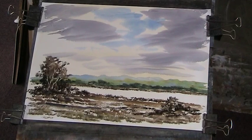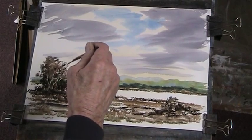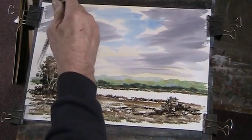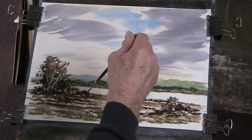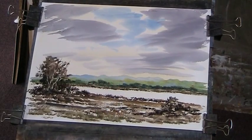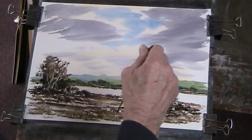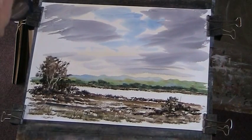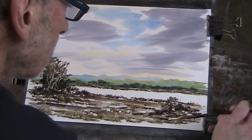Okay, so let us use a bit of rigger work now. So same colours, and just using the rigger at the end. So you don't get a too mechanical shape on it, but more spontaneous looking. Okay, so we can do the same in here. But don't overdo this. A little goes a long way. There. Okay.